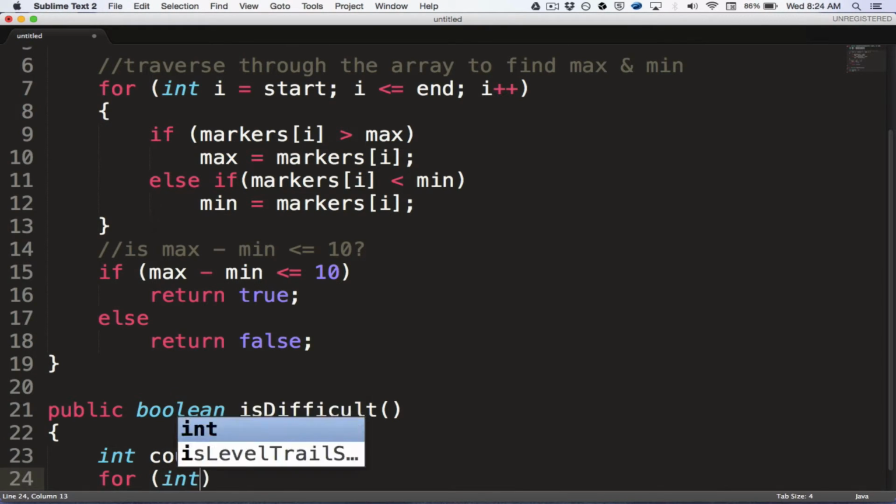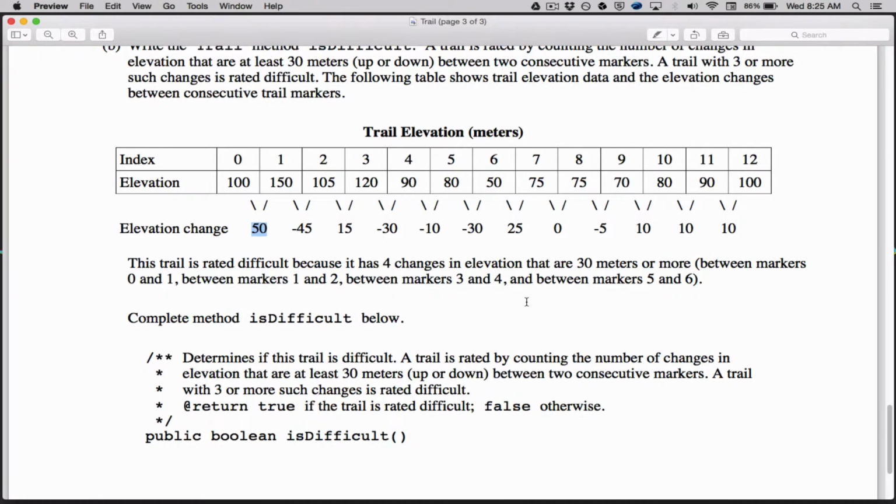So we'll begin with our for loop, starting at the very beginning of our array. Now something to keep in mind here is we're going to need to do a comparison of 2 elements next to each other in an array. So we're going to look at the element at index 0 and then the element at index 1 and compare those two. So if you've got this for loop in mind, you should be thinking, well, if i is equal to 0, I want to also look at the element at index i plus 1. So anytime that you're accessing an element and then tacking on plus 1, that's going to change our loop bounds.